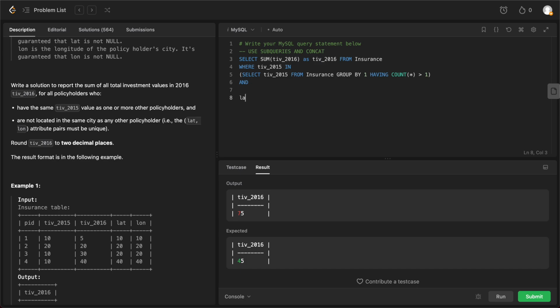If we look at the latitude and longitude values, both of these values together shouldn't be the same. However, if one of them is the same but the other is not, it's still a valid result. Because if, let's say, you are at 10 and 10 and the other value is 10 and 5, this is still valid because they're not in the same city; they're just at the same latitude but not the same longitude.